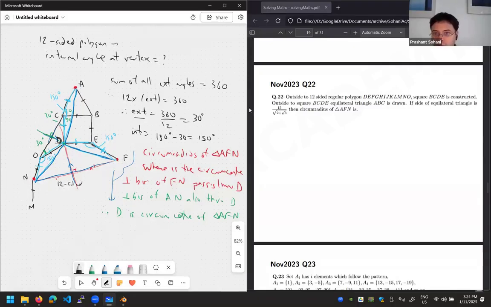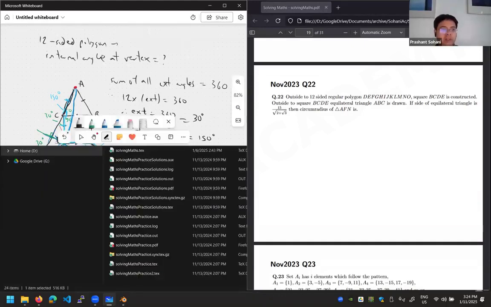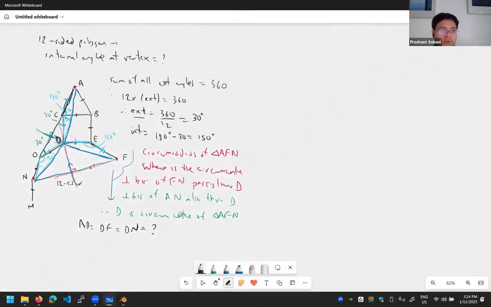Okay, then what is asked actually? So now we want to find the radius. We want to actually find the length of this radius. How much is the AD, DF? Like how much is this actual? What is the distance of D from all the three vertices? And what is given is the length of this side. So this is what is given. Okay. So this can be done after you realize that we have to find AD. Then it is a relatively simple thing.